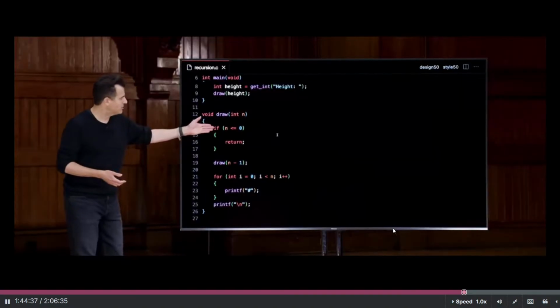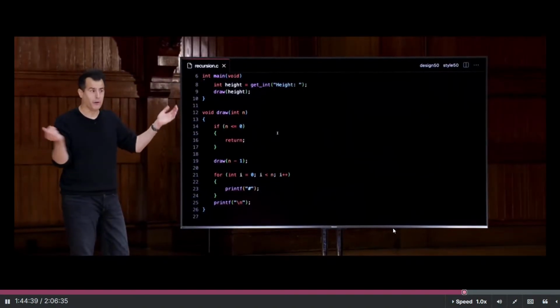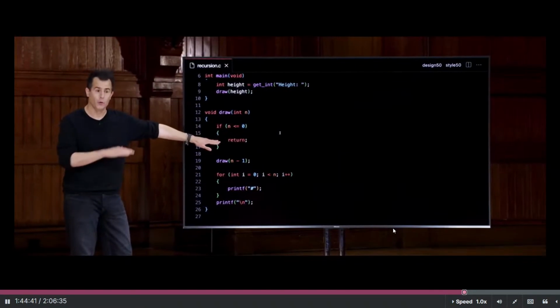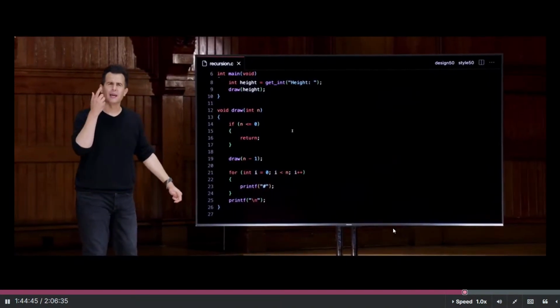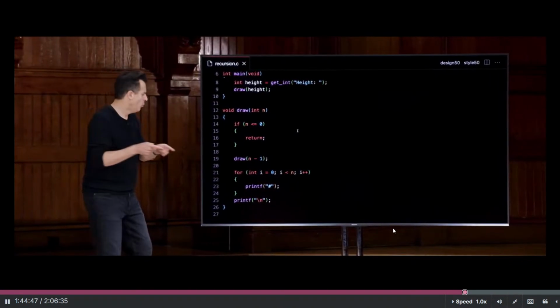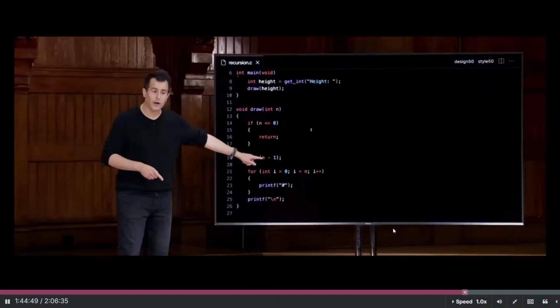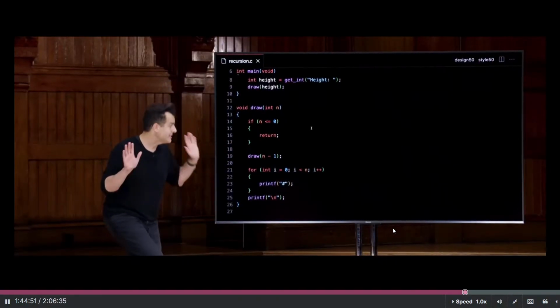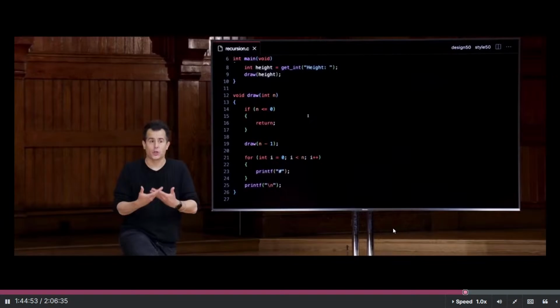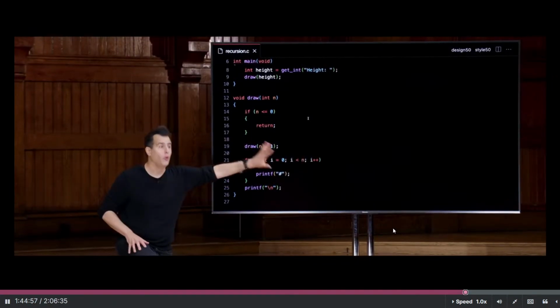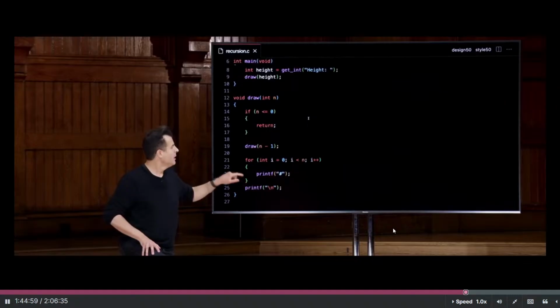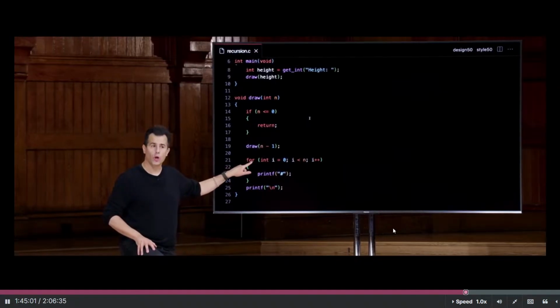Like, one, I plucked off this arbitrary problem: if you want no pyramid, fine, no pyramid it is, return without doing anything. Then I'm sort of cyclically saying, well, if you want a pyramid of height n, just go draw it yourself as a pyramid of height n minus 1. But then the last thing I'm doing, and this is where the magic actually happens, I am also saying, once you're done doing that other thing recursively, give me one final row.